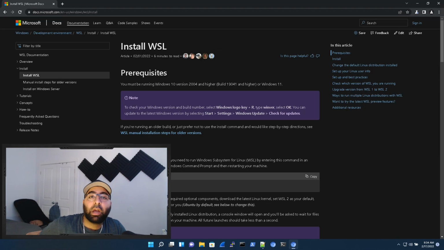Hello, and today I'll be showing you how I set up WSL2. This particular setup installs the Ubuntu distro, but if you want other distros, I can show you on the official page. There are other ways to do that. So without further ado, let's jump right into it.